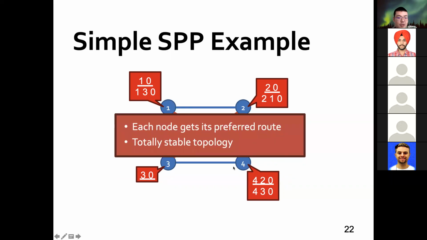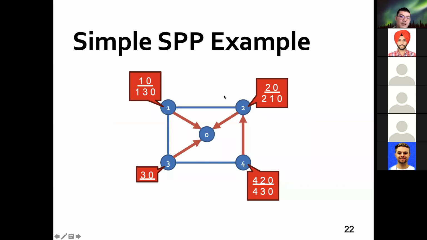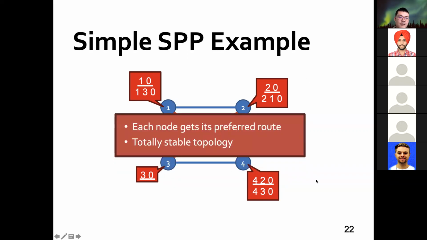So we will give you such a topology and ask you to analyze whether it's stable or not. You just select every node one by one and choose its preferred route. If it's viable, take it; if not viable, you go to the next route. Finally, you see whether it can be stable. If there's a circular change, where it gets back to the original case again, then it's unstable.